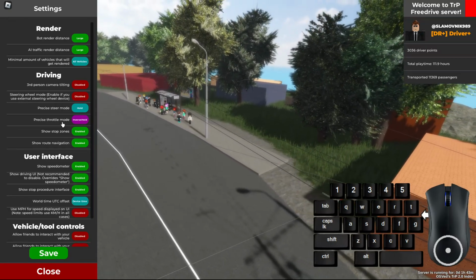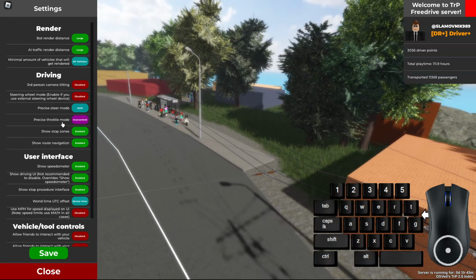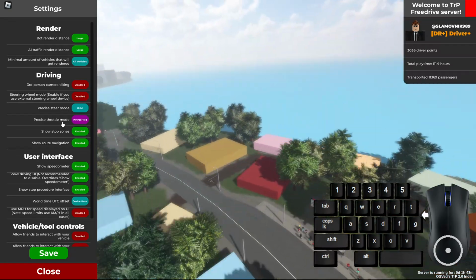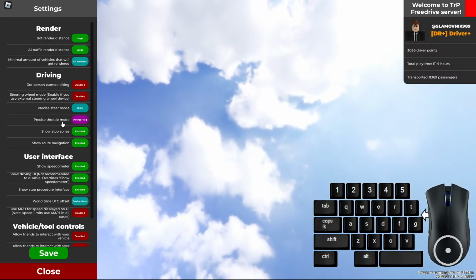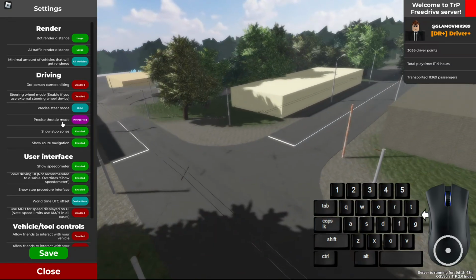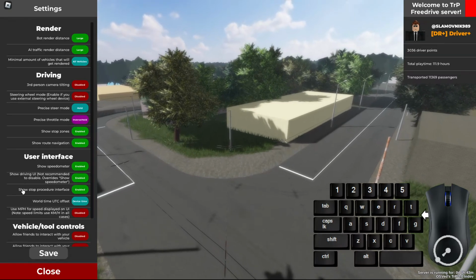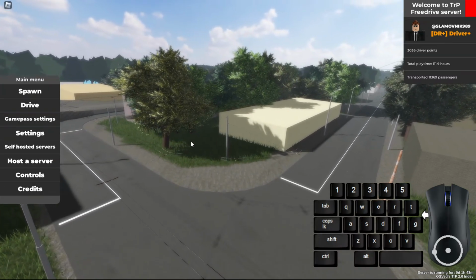In case I want to apply max braking or max throttle, I simply hold the F key and then press the W button, or if I want to reset the throttle itself. Now we click on the save button to apply the settings and we can start with our tutorial.